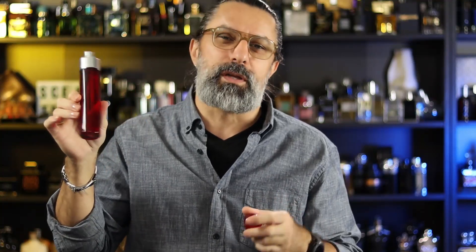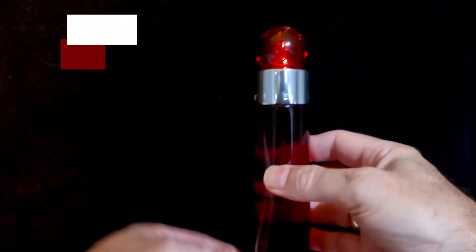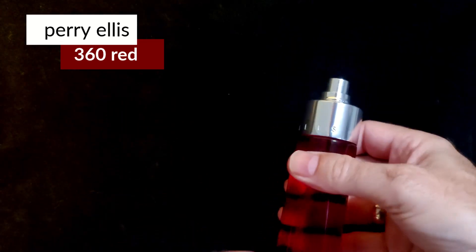The first one you can go out and get, if you have a hundred bucks to spend and you want to smell great, is a 2003 fragrance — it's Perry Ellis, and it's the red one. This one comes in at like $20 at online sellers — 20 bucks for 100ml. The bottle looks a little on the cheesier side, however the fragrance actually smells a lot like Acqua di Gio from Armani, which still fetches a pretty good dollar online. The longevity and projection on this one is around the medium range. Online on Fragrantica, this one has a total score of 4.13 out of five, which is not bad for something that costs $20.